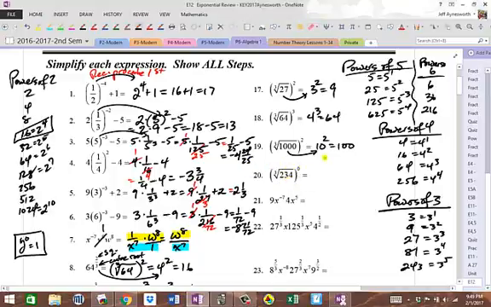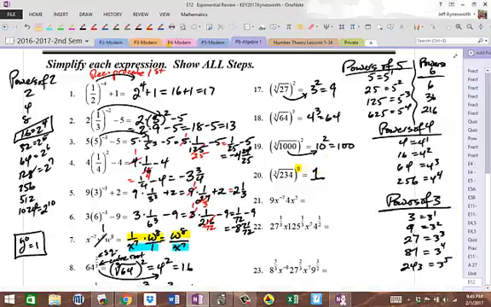Anything to the 0 power is 1, right? All right, look at this. Okay, I overthought it. You know, sometimes we do that. Okay, any non-zero number to the 0 power is 1. So even though you don't know what this is, so I'll put a question mark there. Who cares? It's to the 0 power. It's 1. Easy. Okay, on this one here, all right, we multiply our constants.